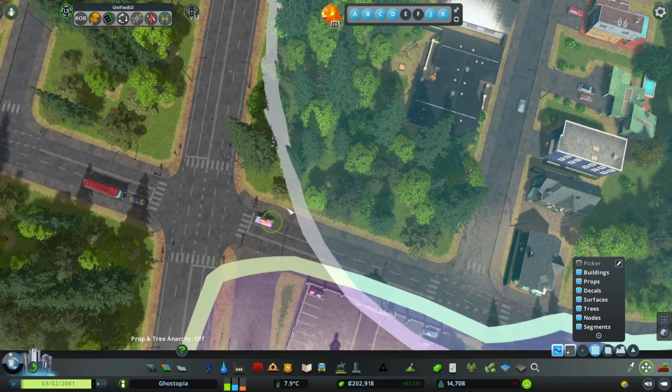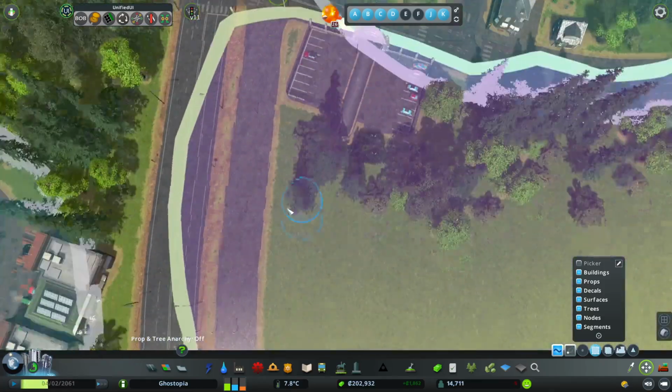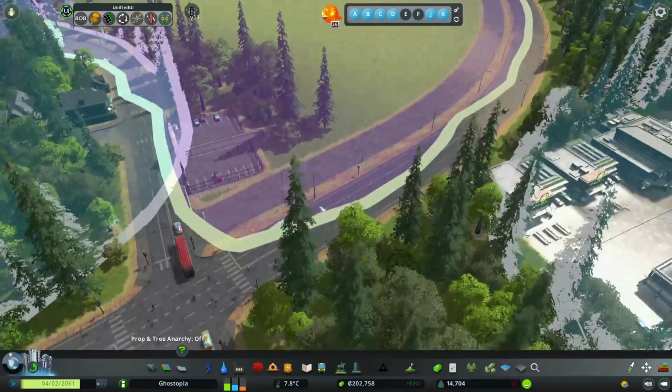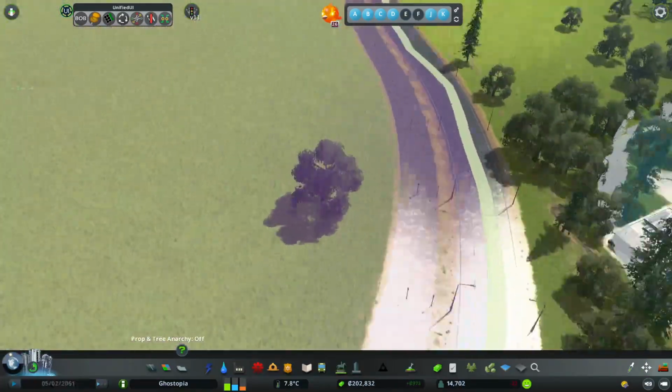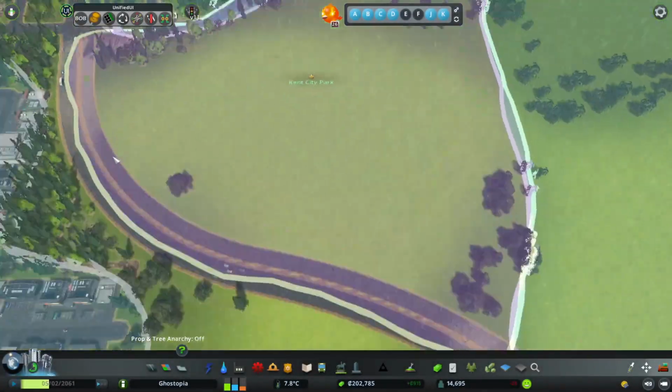Oh, crap. Yeah, there we go. Well, actually, it doesn't have to be there. It can be here. There we go. So that's fine. And I kind of probably should have a thing in between here. But that's basically for people to get through there to there.